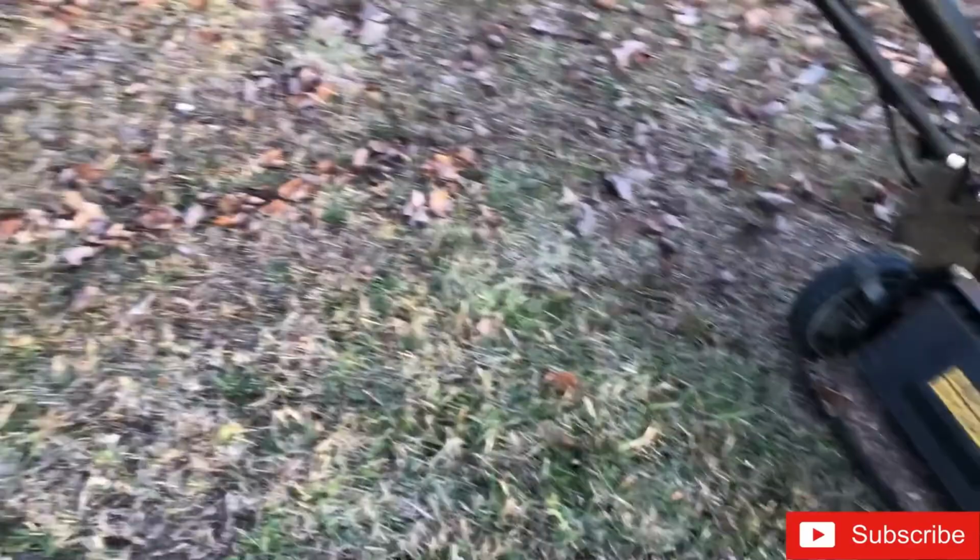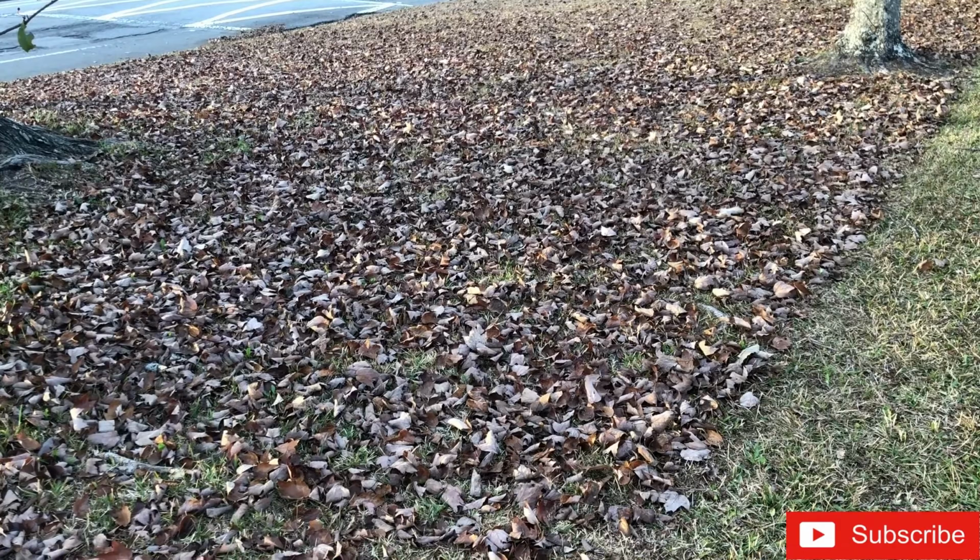Mulching is good for the ground, y'all. If you don't have a bagging system, mulch them. Whatever you do, don't let your yard get like that. It's gonna choke the ground, and when it's time for the grass to grow, it's not gonna grow. It'll grow like this, y'all. So mulching's not bad.